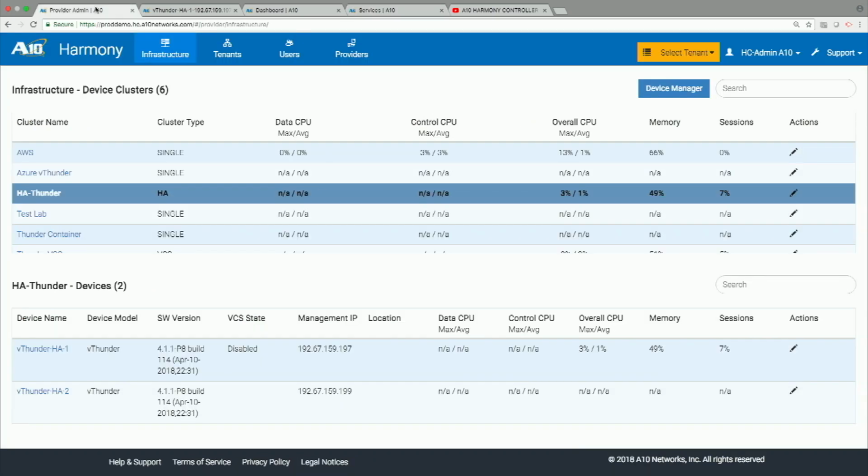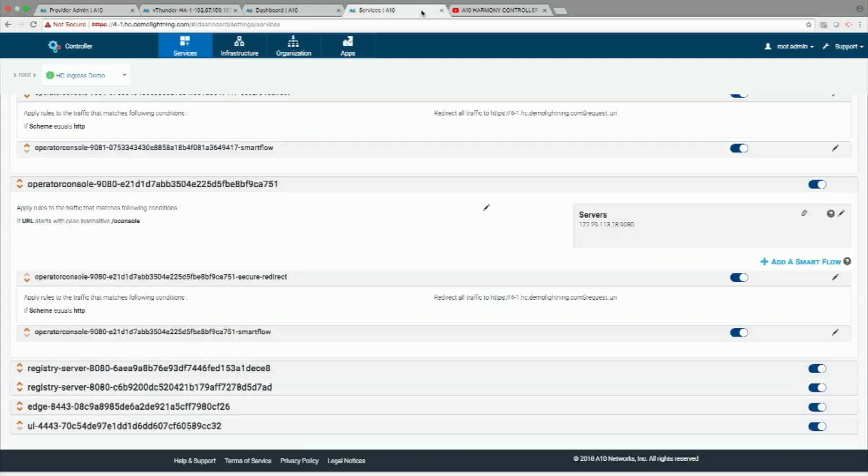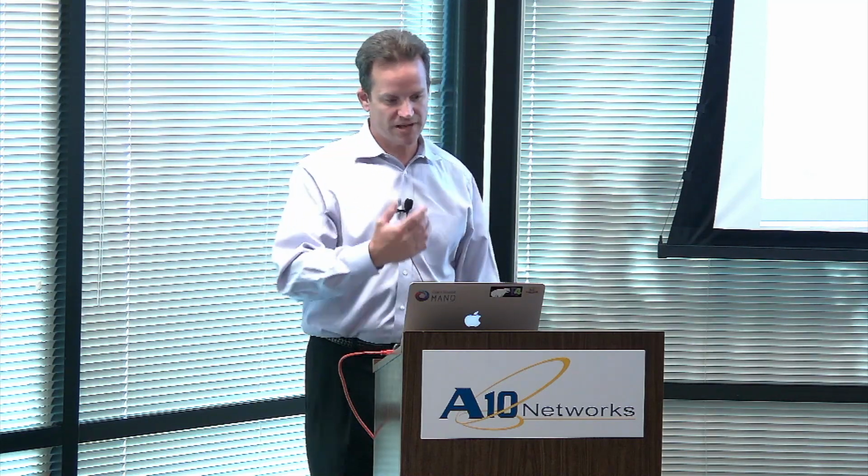Does that mean you're heading into the direction of service meshing? Do you see that as a future for your product? Yeah, the future is anywhere that an application is deployed, we can be there and collect analytics on it and provide the load balancing and security services. You must love the idea of a load balancer per server. Or per container. Yeah, and in the container world, containers are coming up and coming down, and having it be dynamic is the key part here, and that's the whole RESTful API part and the integration in all the DevOps tools, et cetera. Thanks, Tom.